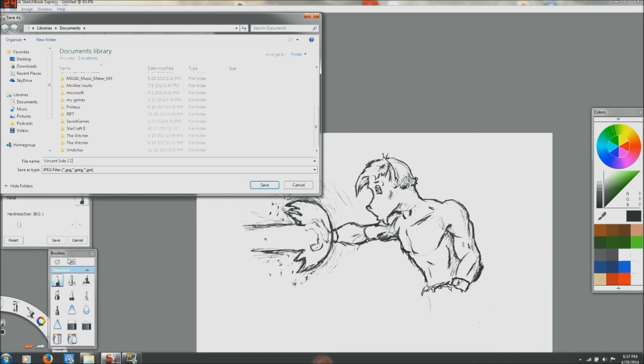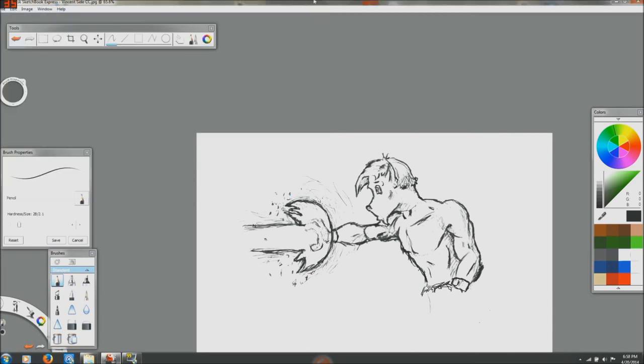Anyway, let me know what you guys think of this guy, and I have the pen upside down. Okay, well, I'll see you guys on the next practice session. Maybe I'll get back to the painting. Maybe I'll do more Vincent. Maybe I'll try to paint Vincent. I don't know. Painting is sometimes easier than drawing. Either way, I will see you guys in... you know me. I make videos as I think of them.